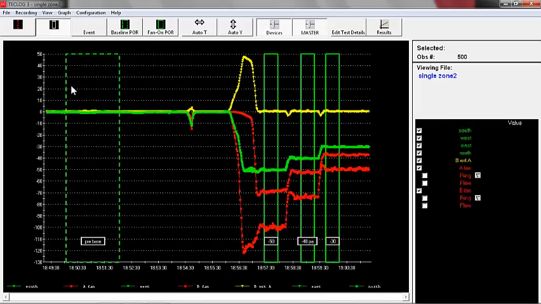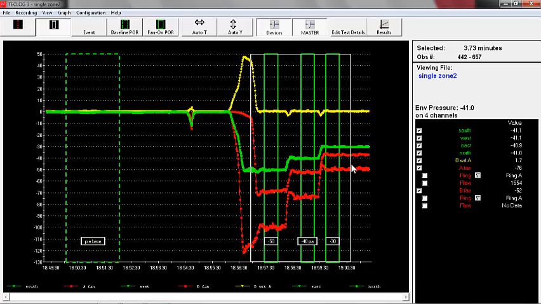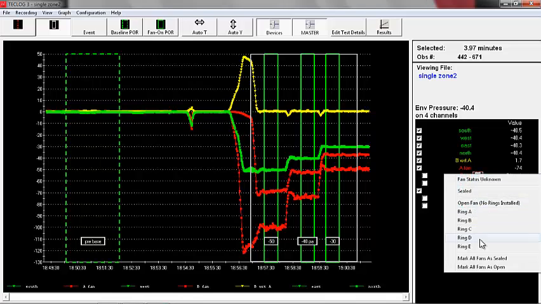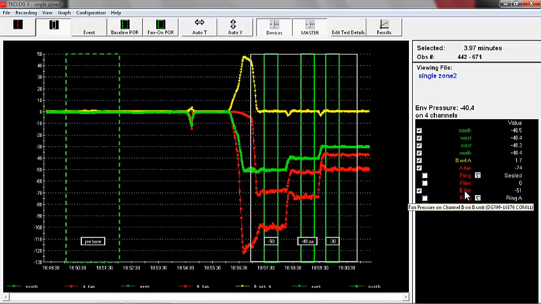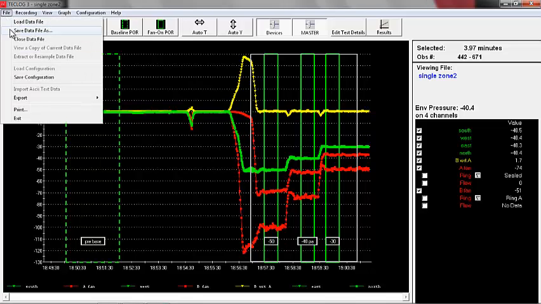and we're going to do that same thing again, and we're going to turn off the A fan. So we'll mark A fan as sealed, and then we're going to save our data.